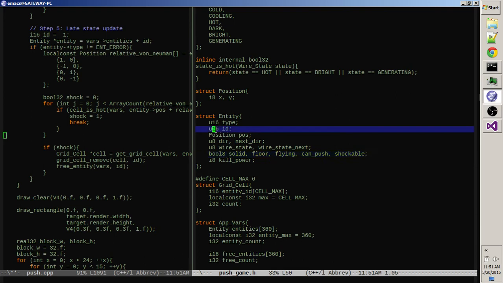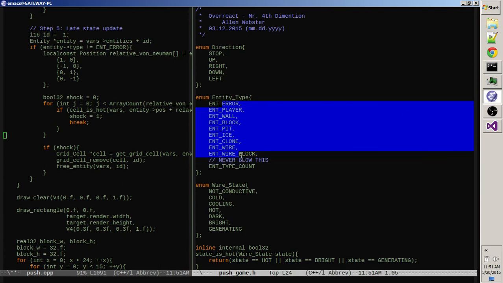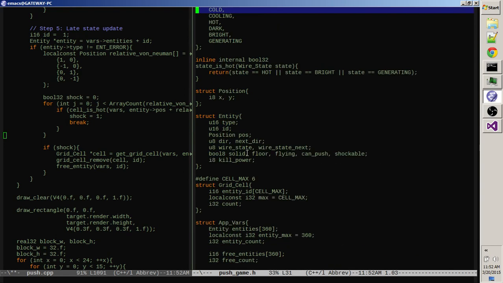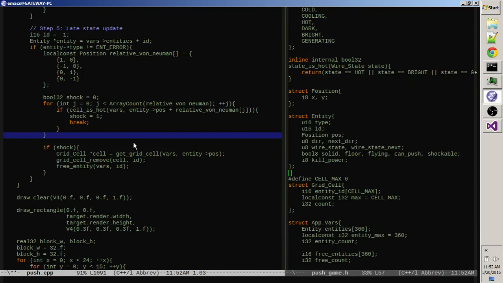There's also the question of, does type really need to be a U16? If we end up with less than or equal to 255 types, then we can just set this to a U8 and that'll save us a byte. But for now I'm going to leave it the way it is, because I'm not actually at the point where it needs to be optimal. I'm just trying to see if I can constrain myself and still do interesting things.